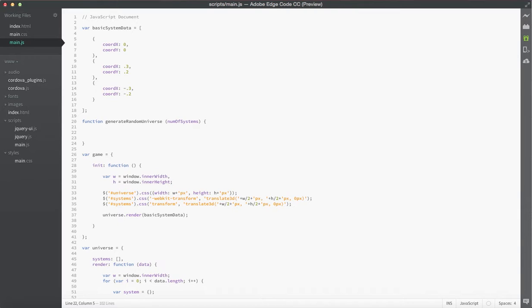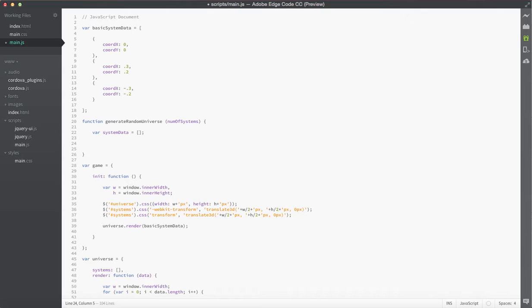And then the first thing we want to do in here is we're going to define a new array, and we're just going to keep it empty for now. But this essentially is what's going to hold all of our systems that we generate. So the first thing we want to do is, obviously, run through a for loop because we want to know how many systems we're trying to add to this array.